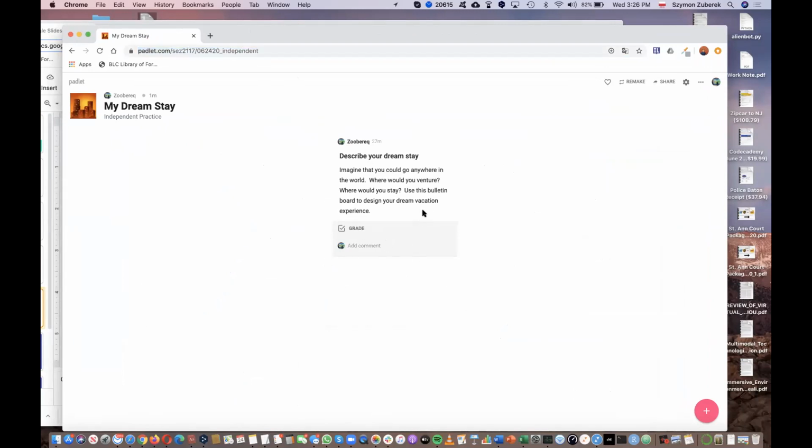Now, the idea behind this activity is for students to work individually in creating a poster, a collage of their dream stay. Within that collage, they can map the location of the spot. They can talk about the weather and the activities that are available to them in the area. They can go as far as listing restaurants they're interested in eating at. If menus are available, those could also be posted as images. If they can find video clips from these locations, those could also be included.